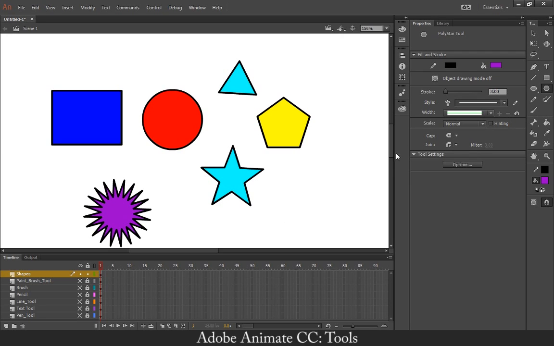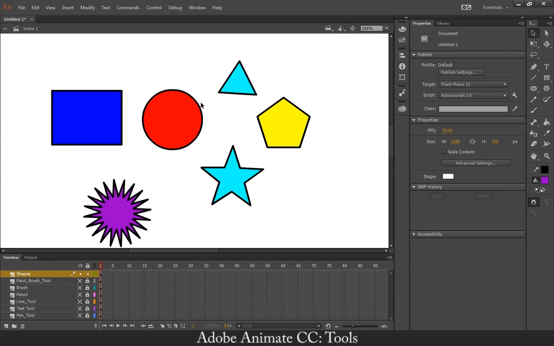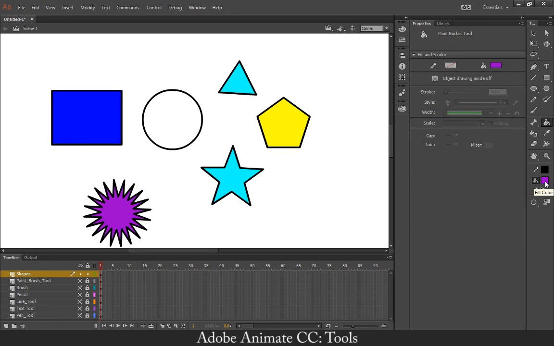Now, in here, we're not going to talk about the bone tool today. We've already covered the fill tool, but just to cover it one more time, I'm going to click here on this circle, press delete. Using my paint bucket tool, I'll click that, and then I'll select a green color, and now I click and it creates a green in there. So that's the paint bucket tool.